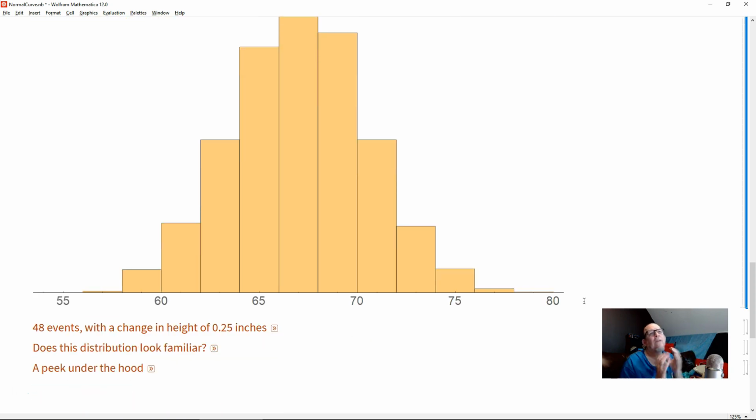Let's do 48 events, and each one has a 1/8 inch, 1/4 inch effect on our height. Now, it seems to me that in life, every day things happen that could affect how well we're growing, especially during our time of growth. So that number 48 might be a couple of hundred or a couple of thousand things, each one having a little effect. And probably each one isn't just a 50-50 coin flip, or the amount that each one affects our height is different from time to time. But those are all just more advanced models. So right now we've got 48 events, each one affecting our height by 1/4. Let's see what that looks like.